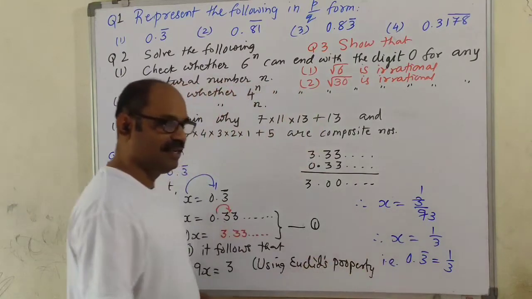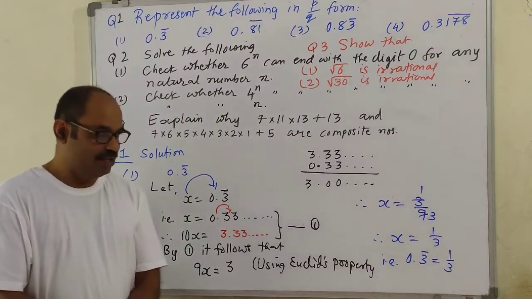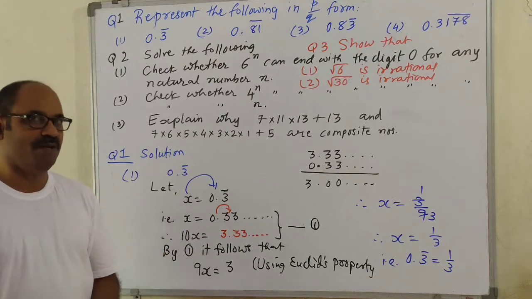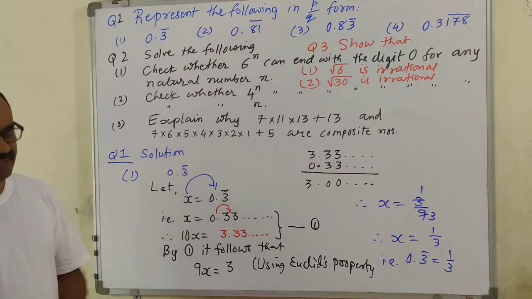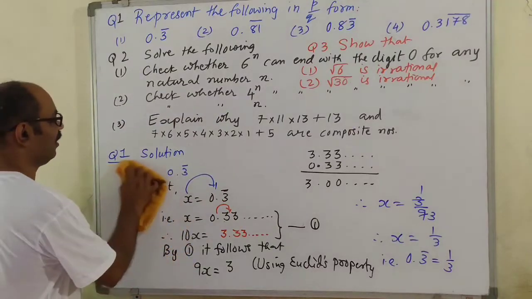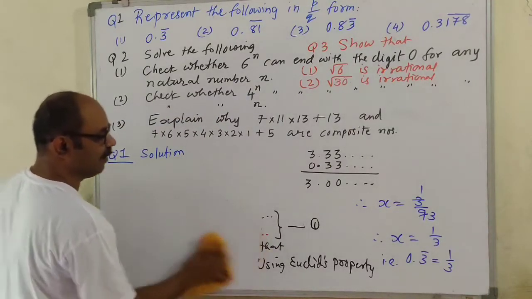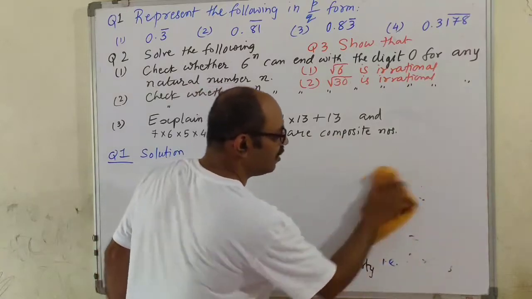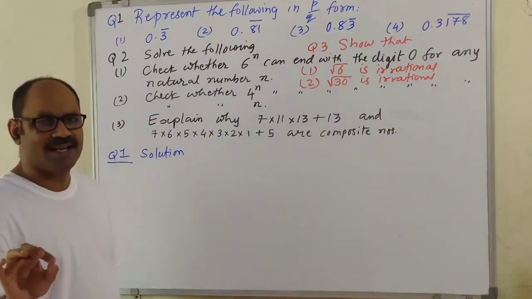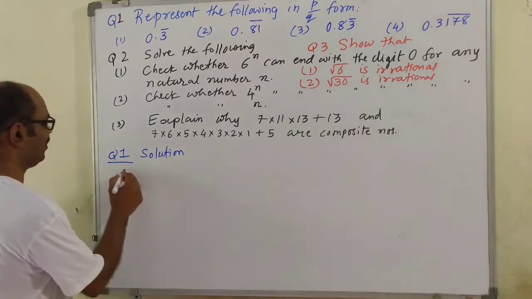So you have represented that decimal expression in the form P upon Q, or you may say A upon B, or you may say X upon Y, or you may say M upon N. Right? Now we will be doing it a little bit quicker. Second one. Same thing you have to keep on doing. ऐसा ही करना है, कुछ अलग नहीं करना है. Let's see. The second one.